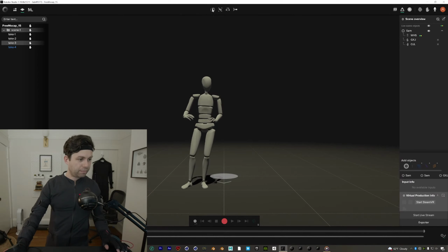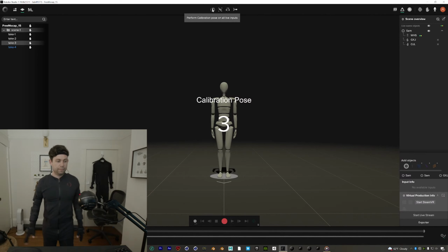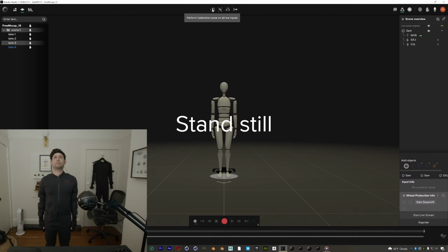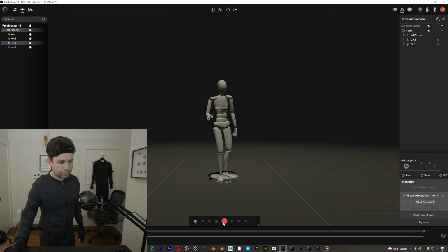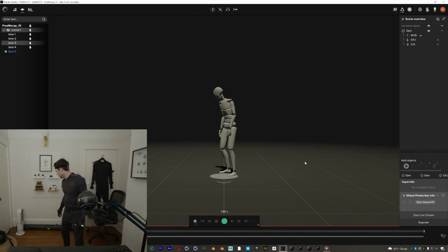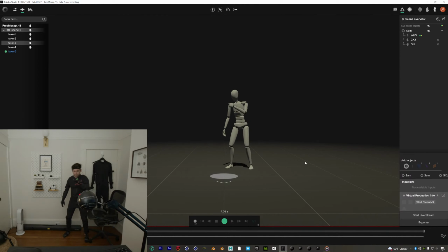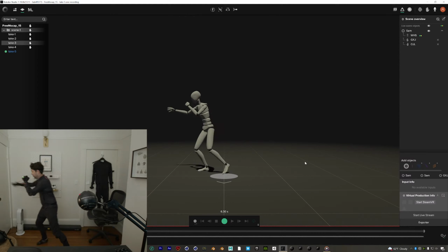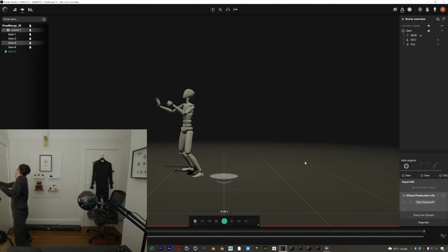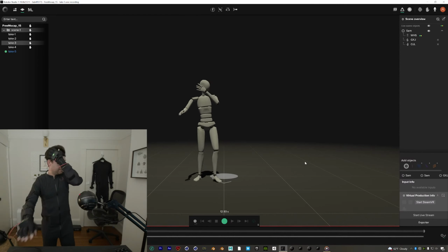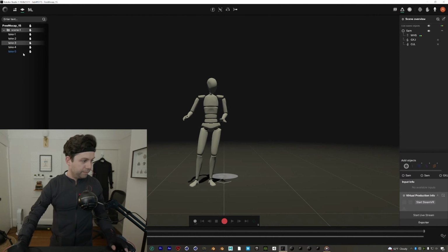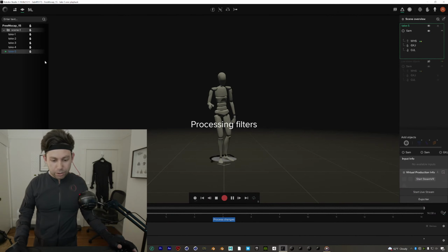Okay, let's do it. Calibrate. How'd that look?